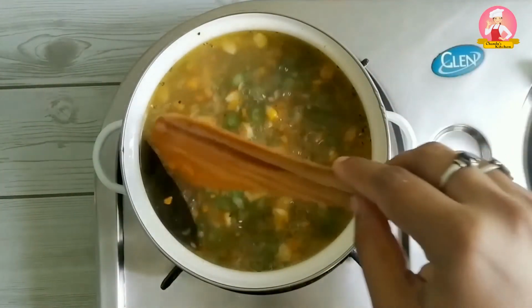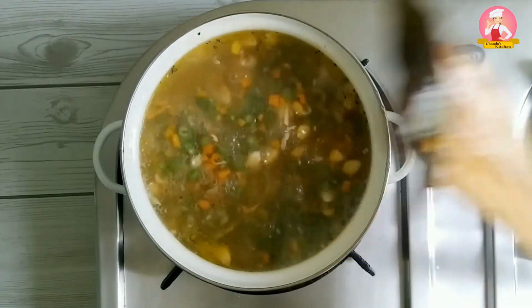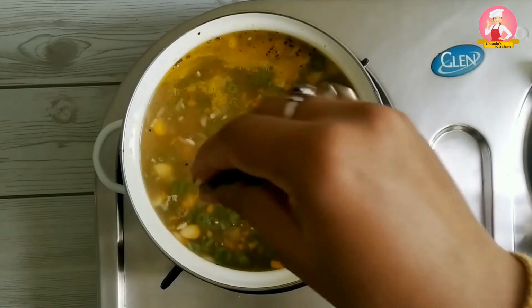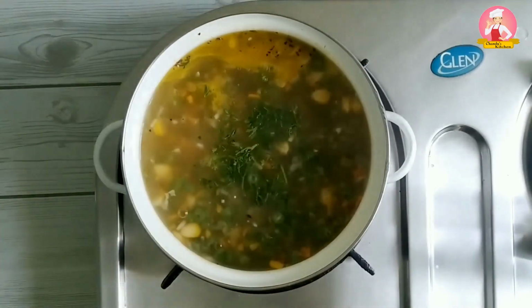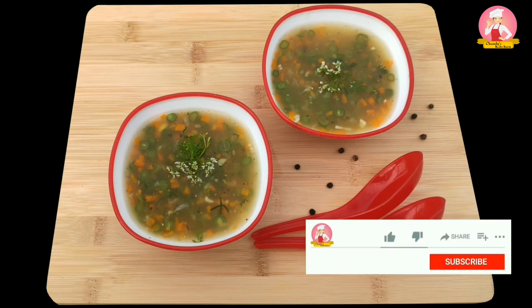Now remove the bay leaf from the soup. Now you can switch off the stove and garnish it with some coriander leaves. Now our healthy vegetable clear soup is ready. Make your monsoon special by making these delicious recipes.